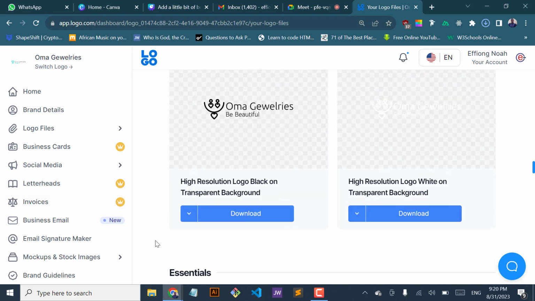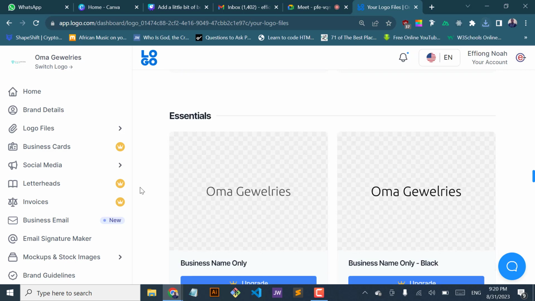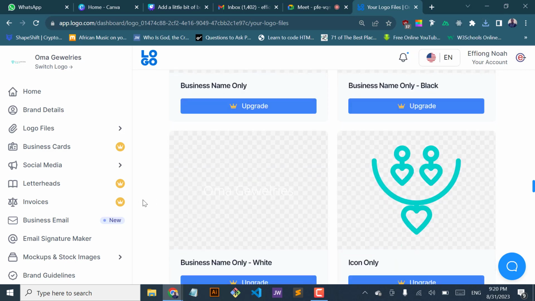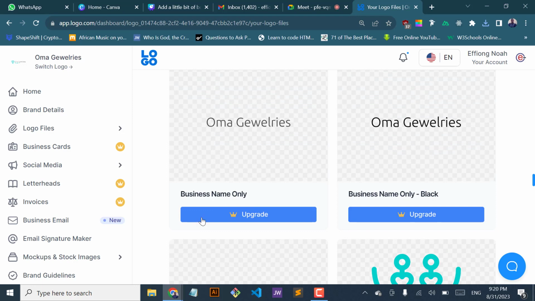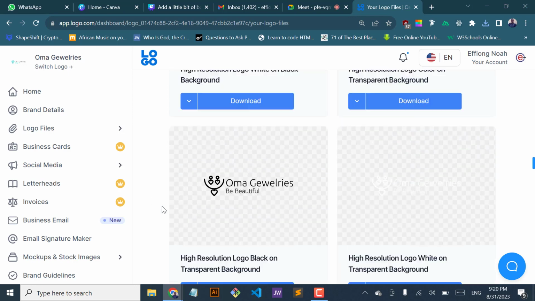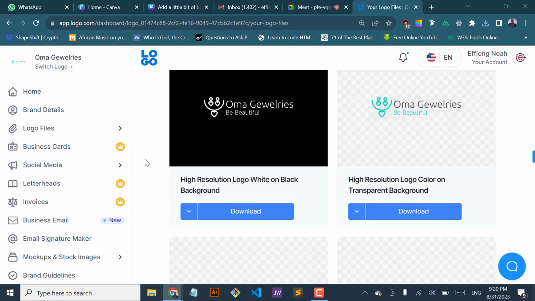This platform also offers you an opportunity to create business cards, letterheads, social media posts. But all of that, you don't have to do it here because you can do that and more on Canva. So when you've created your logo here, and you now want to go into designing a business card, a letterhead, a flyer, an invoice, just go to Canva and start doing all of that.